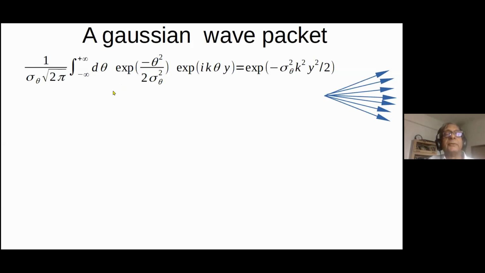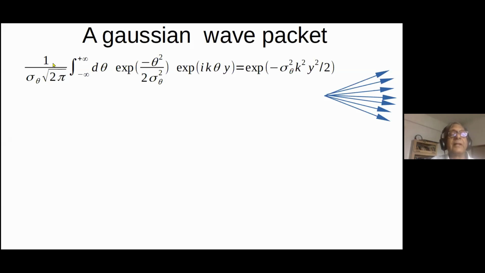So now, instead of having a function which is constant from minus alpha to plus alpha, that's what we had last time, we now have a function which has a maximum value at theta equal to 0. And then there is some quantity called sigma theta. Qualitatively, it's a spread in theta. So if theta becomes much greater than this, say suppose theta becomes twice this, then you'll have a factor of 4, 4 by 2 is 2, exponential minus 2 is about 1 by 8. So the function has fallen off quite a bit. So sigma theta is a measure of the spread of theta in the Gaussian.